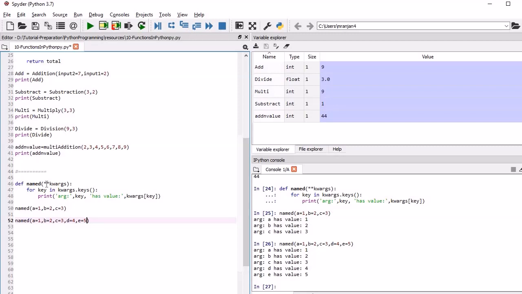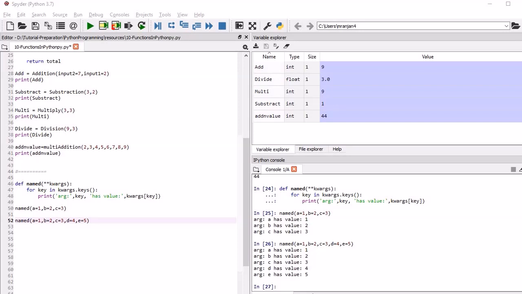So how do we represent keyword arguments in Python? With the help of double asterisk and something called kwargs, which we are passing over here, and kwargs exposes a method called keys. With the help of that, we iterate over the keys and grab the value from each key. I know this session is going to be a little long, but I want to cover as much as possible with all the functions concepts, because it is really important. So that's the reason I wanted to cover it.